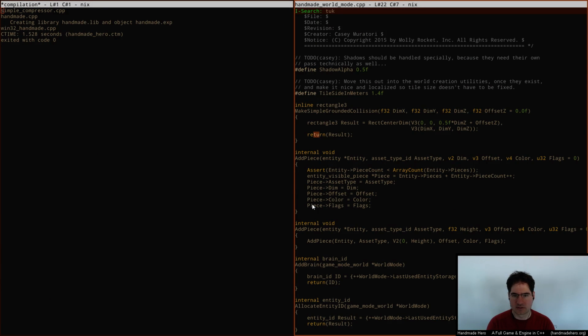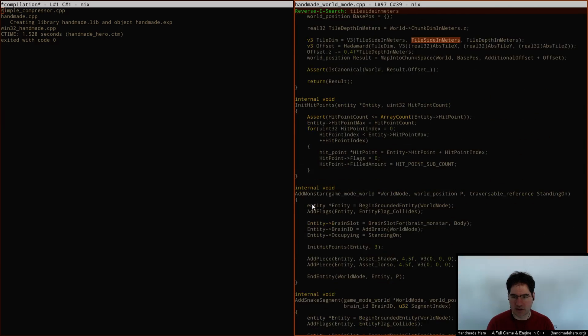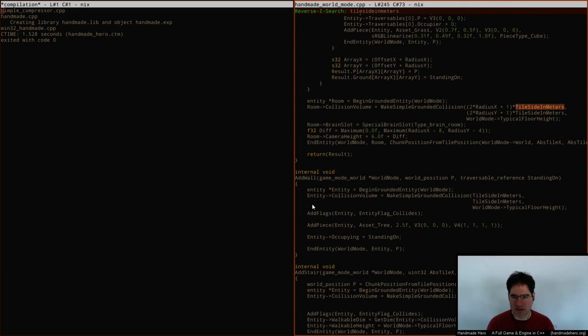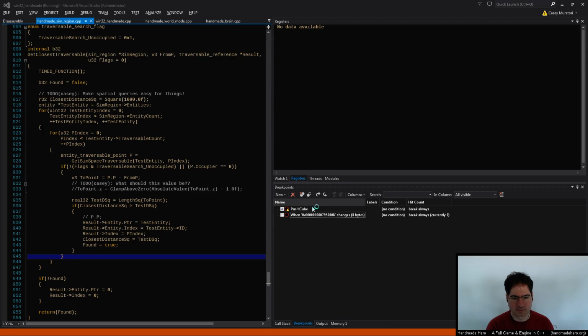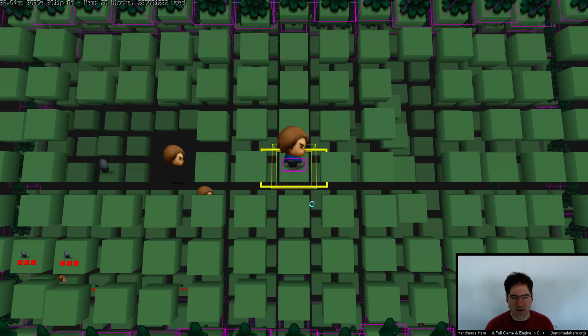Tile side in meters, for example. It may be that tile side in meters needs to be expanded out. Maybe that needs to be more like this. Or maybe it just needs to be that the hero needs to be shrunk. But it feels like that would be a little bit better. And again, the tiles themselves, I guess, have to be... Why didn't we make those proportional? I don't know why. That's a good question.